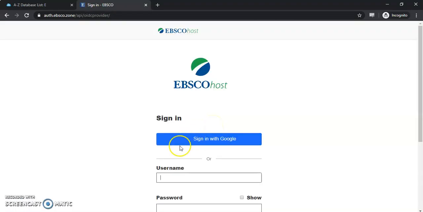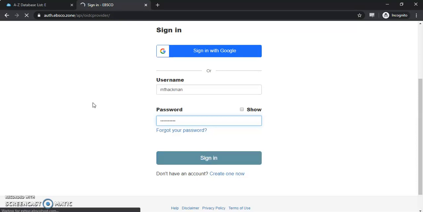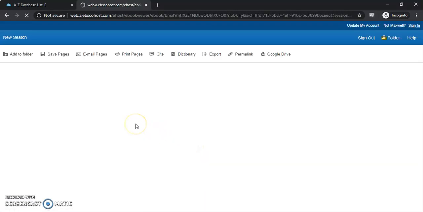Let's go in here to sign in. I've already created an account. The create account is right here, but I've already done that. Just remember that the username is not your email, that you'll have to create your own specific username, so remember that, and that should help you log in. That was one of the problems that I was having, but once you log in, you'll have the ability to download. Give it a second here.